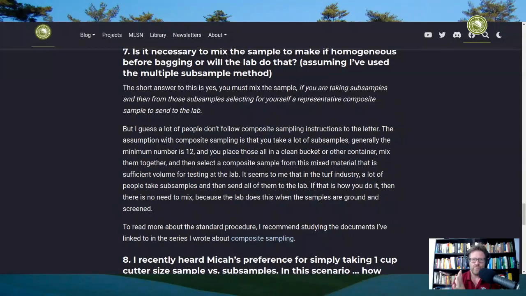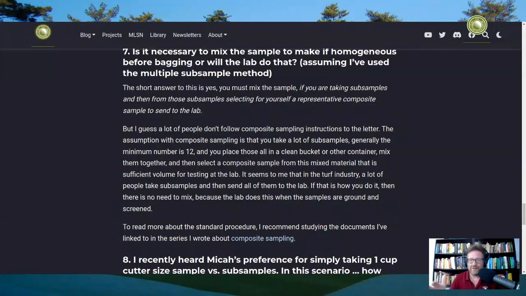What do I mean by that? Well, if you read the fine print in all of the soil test instructions that come from universities, generally they're going to say something like, take a minimum of 12 samples from the area. So each sample would be a single probe stuck in the ground to the depth that we want to sample to. Each of those is a subsample. So you put those subsamples into a clean bucket. Let's say we have 12 subsamples put into a clean bucket. That's way more material than you need to send as a sample to the lab.